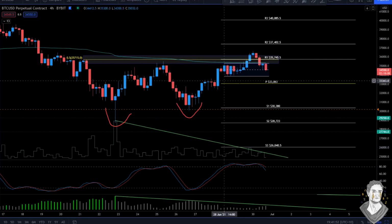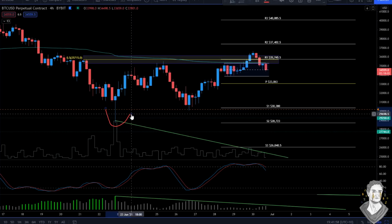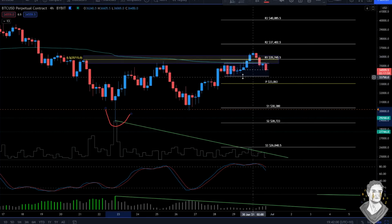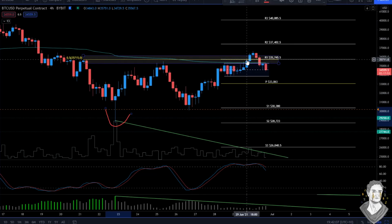So ultimately, this is still showing us ranging price action. This is still very good for us traders that are looking for these trading opportunities, such as the short positions, such as even the long positions. So if you guys do remember, our $31,000 long positions, we ended up closing at the bearish order block. There is a reason for that, because we want to see confirmed closures above these regions with volume and open interest, which we have not seen thus far.